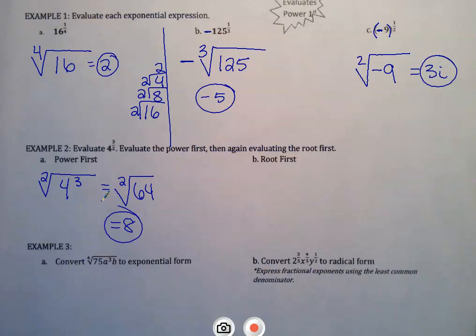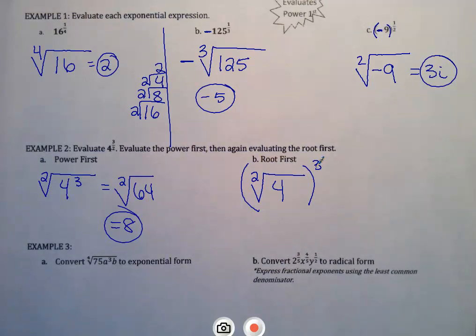Okay, so if we do the root first, it's still 4 raised to the power of 3 over 2. So what's my index for the radical? 2. The only difference is this time I'm just going to do the 2 and have the 4 inside, and then I'm going to put the 3 outside instead of underneath. So you do the inside and then keep it. Why do you do this? Because I just want to prove to you that it's the exact same.